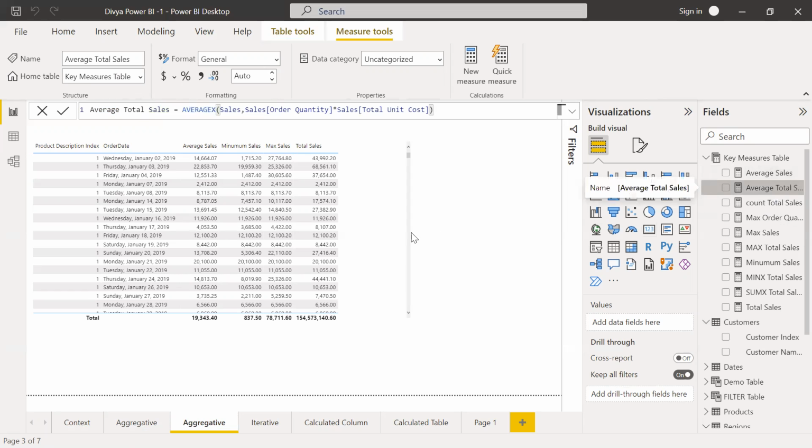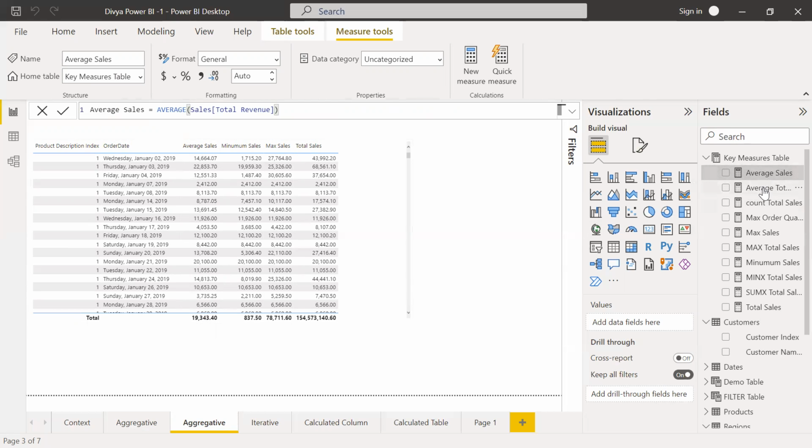You can see the function is written with an X. This is one of the main differences between aggregative and iterative, where we use X after each function. So this is iterative, and this is aggregative. Here I'm just calculating the average of total revenue, so I'm getting this value here.